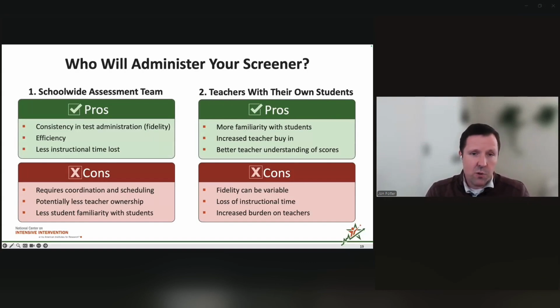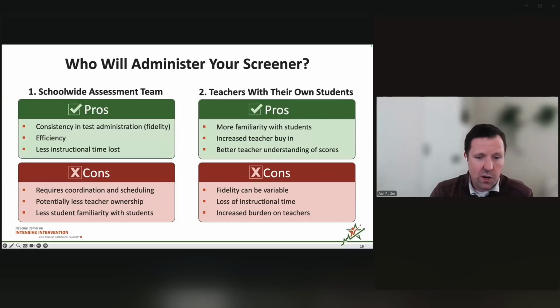As I talk through the rest of things to consider, there's nothing on here that I would say can't be overcome. There's nothing on here that should prevent you from saying we're going to do it this way or that way. But you've got to look at your own resources, your own capacity, to make sure that you are collecting data in the best way for you to get high quality data that you can use to impact students. So again, not that one is better than the other, but you want to make sure that you're considering which is going to work better for you.